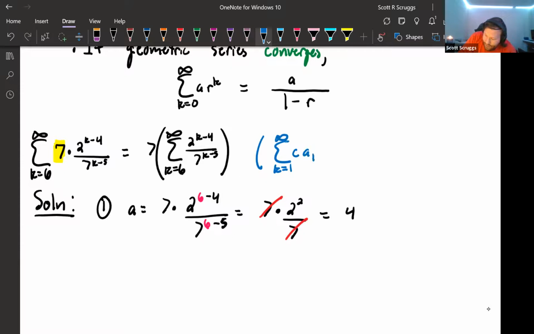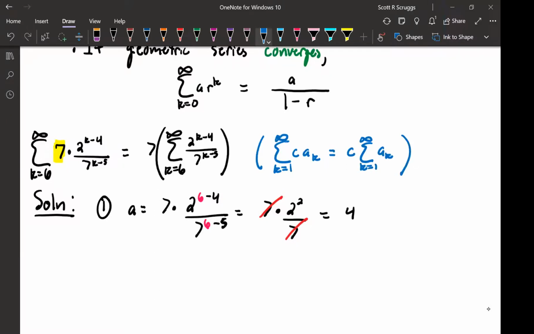So if you got 4/7 or 4 as a common factor, you're both correct. If you got 7, or if you got 4/7, then my guess is that the property y'all used was just like with integrals, just like with derivatives, and just like with limits. If I have a constant being multiplied to the series, I can factor the constant out and just look at the series itself. So either or would be correct here.